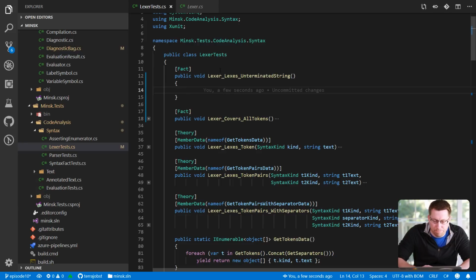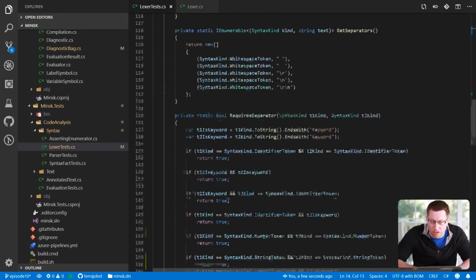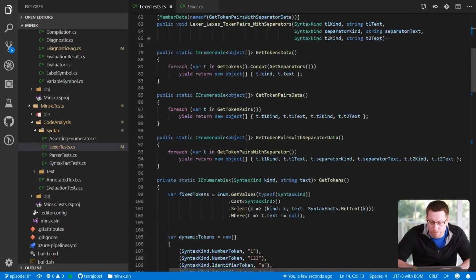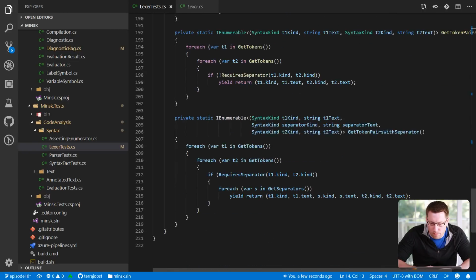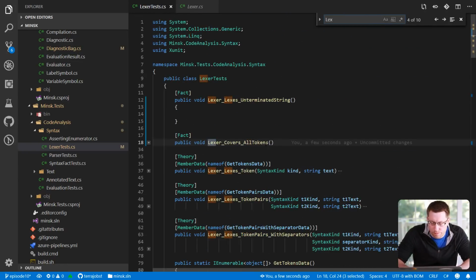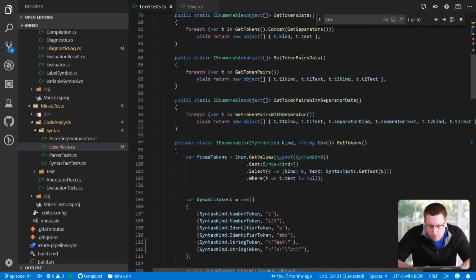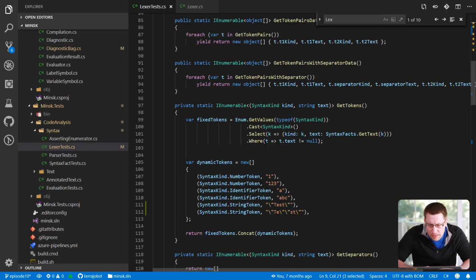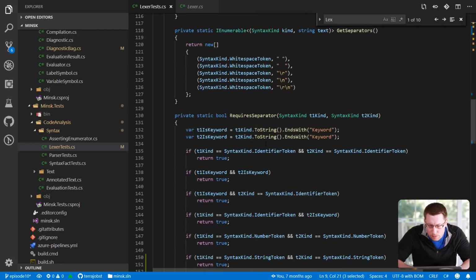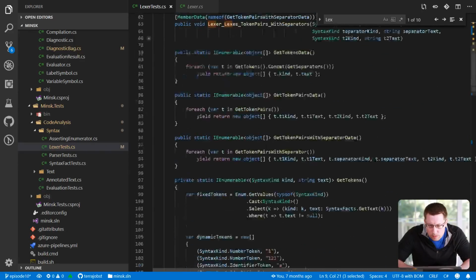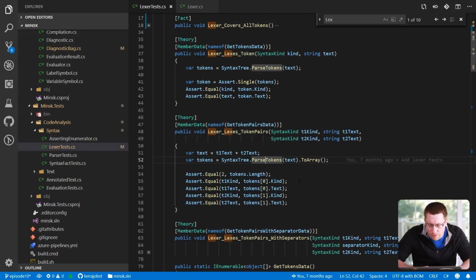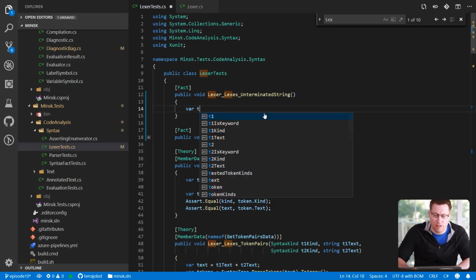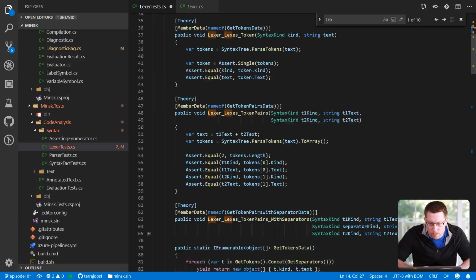So how hard can it be? How do we want to do that? Maybe I'm blind, but I don't really see where I'm doing that. Who's doing the actual parsing here? Oh, it's one of the methods that collapsed. Okay, we use parse tokens. So we would say tokens is, what is it? SyntaxTree.ParseTokens. Okay.